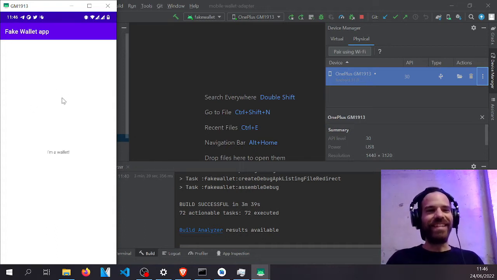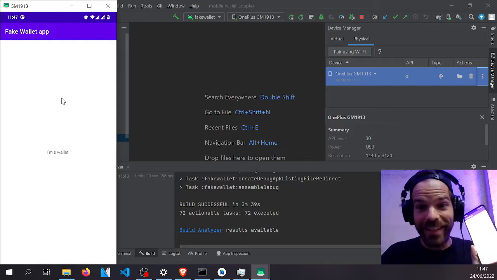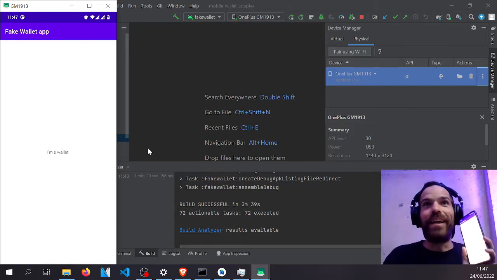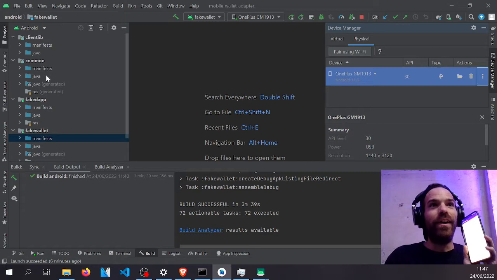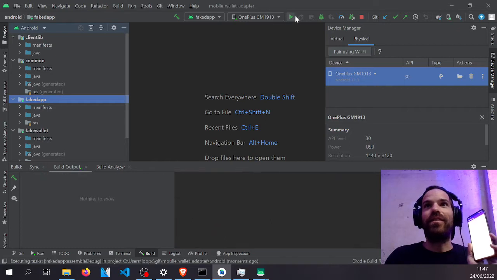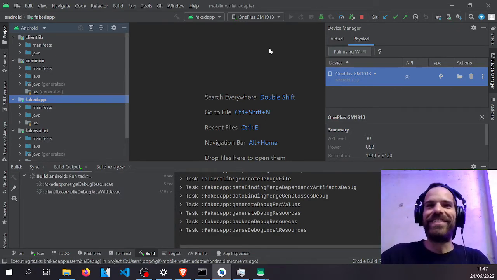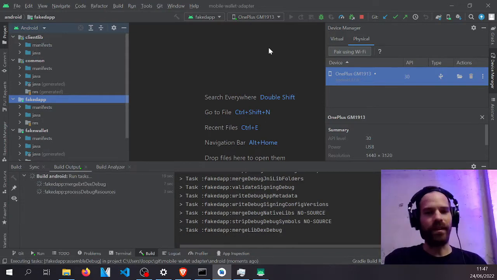I'm a wallet. It's a wallet. Okay, so we have the wallet. I don't know what it does, but we have it running. So let's do the same thing with the fake dApp and also execute that stuff. Oh, this is exciting. I love stuff to just work out of the box. And that wasn't difficult to set up at all. That was like so easy.